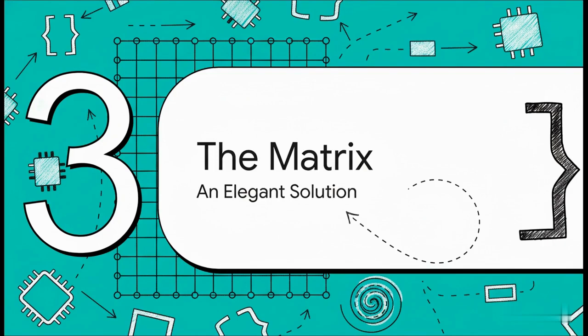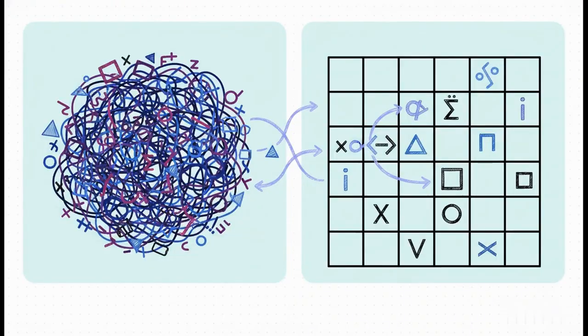And that hero is the matrix. And this just shows the difference so perfectly. On the left, you have that chaotic, tangled mess of substitution. But on the right, you have the exact same problem, just represented as a matrix. Look how clean that is. It's just a grid of the important numbers, the coefficients, all neatly organized. All the relationships between the variables are still there, but all the clutter?